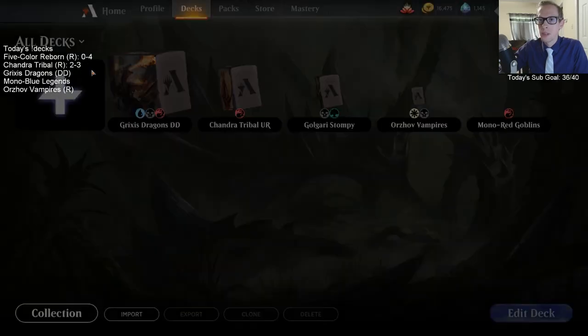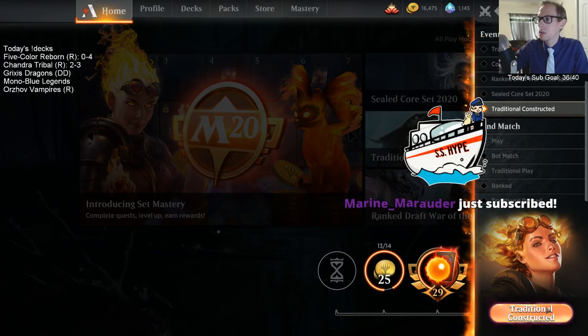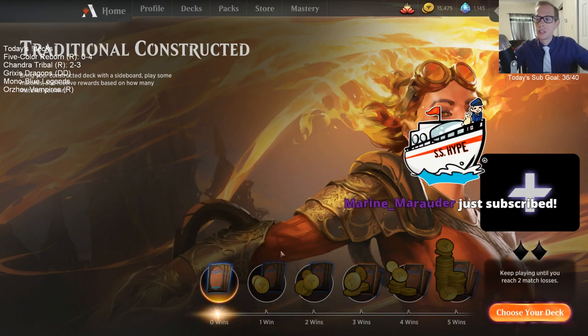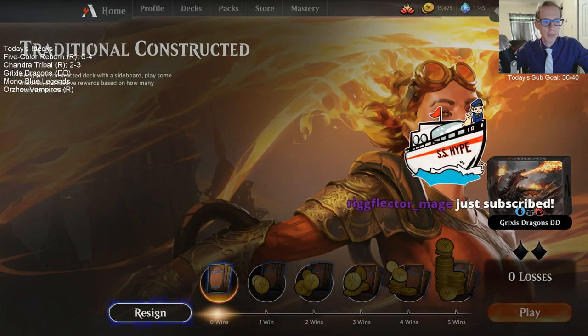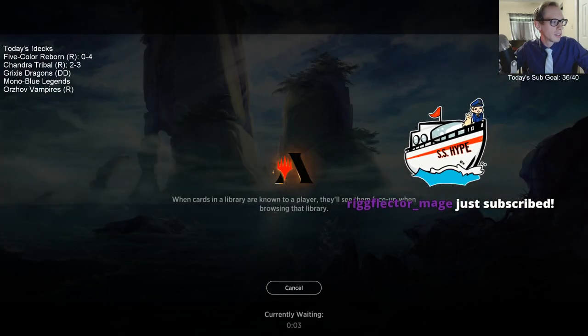So with this being a donation deck, we're going to head on over to our traditional constructed queue. That's what we always do with donation decks. Spend our 1,000 gold to enter, play until we win either 5 matches or lose 2 matches, whichever happens first. Hopefully 5 wins. We've had a little bit of a rough day today, but we are refreshed, restarted, and here we go.